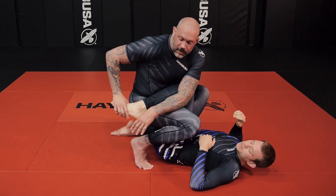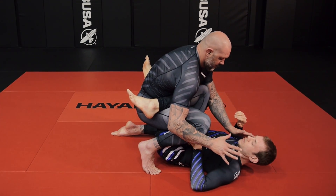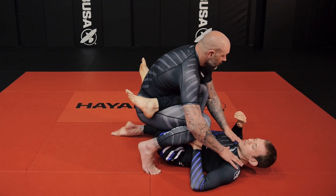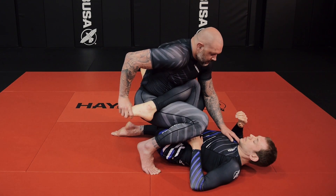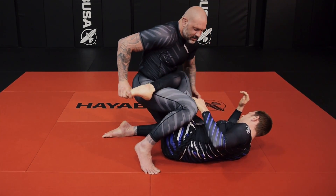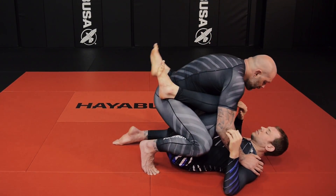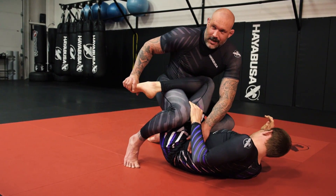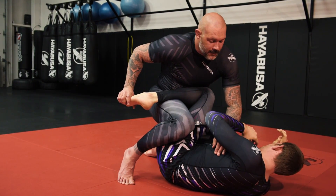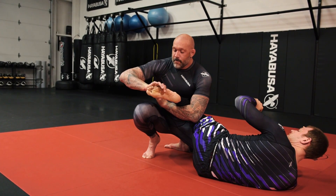I'm staying low, being strong, and I'm still focused on my opponent. I'm going to grab the toes — don't grab the foot, grab the toes. Now I'm going to start to winch my saddle and push. It's like a rudder on a boat — this is my rudder. I got my half saddle, I'm on my toe grabbing his toes, I start pushing the rudder. He's naturally going to move away because he's feeling it in his knee or hip — the weaker joint always goes first. As I'm pushing, I'm going to time it, step back, and catch my figure four.